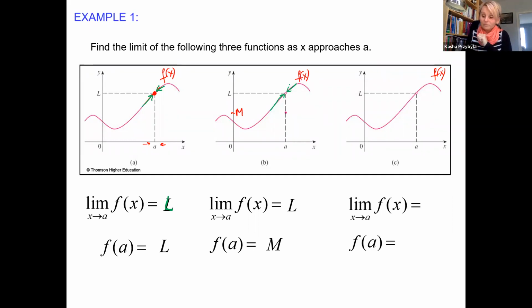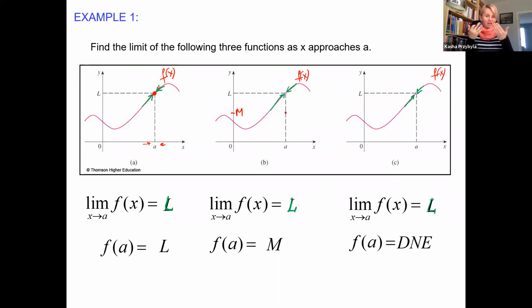And now the last curve. What is the limit of the function as x approaches a? Yes, of course, even if we have the solid dot, it's still L. What about the value? It's undefined. We will say it does not exist. Thank you, Micah, that's good. Because we can see we have an open dot and I don't have my solid dot. That means the value simply doesn't exist for this function. But you can see the limit is always L.